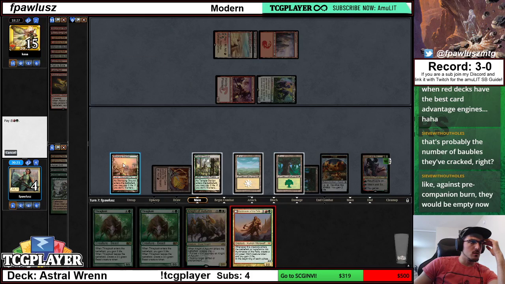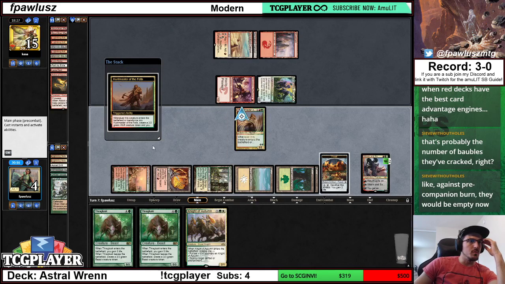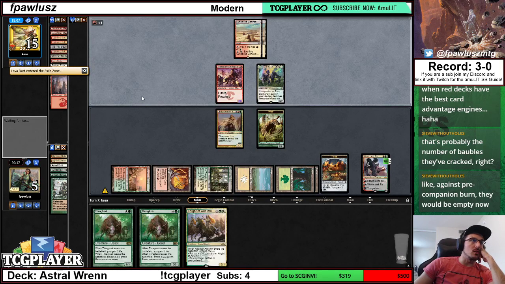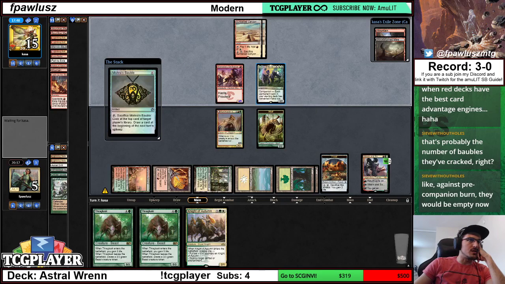So minus here. Gain 2 up to 6, we get 2 bodies. Next turn we can Wrenn plus, we can Tusk plus eat food. Yeah, they should have been empty a long time ago. At least they kind of whiffed there. It's just because I couldn't find an answer to the cat. It's just because of the stupid cat.